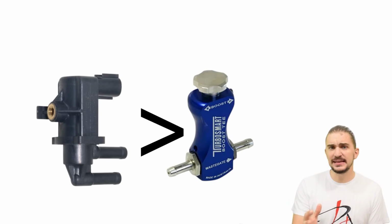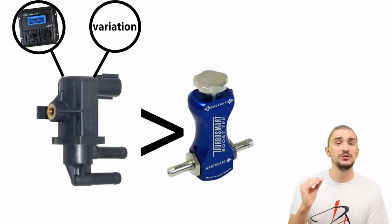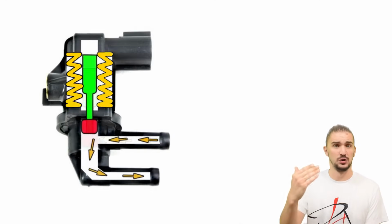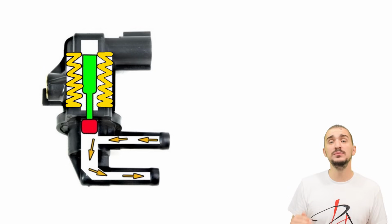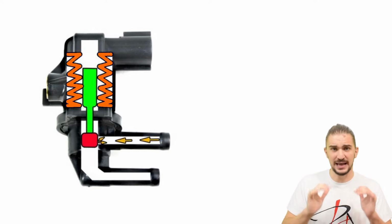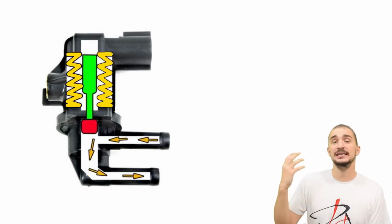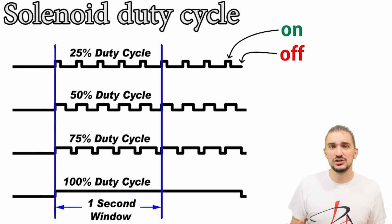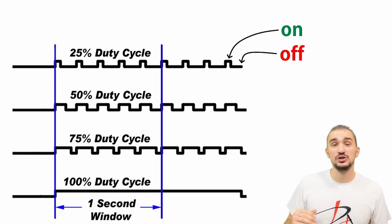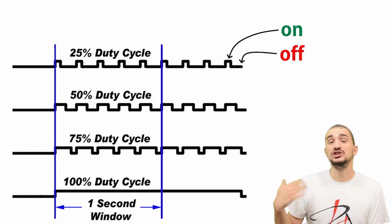Now, a solenoid has two major advantages over any manual boost controller. The first advantage is that it's connected to an ECU. The second is that it can vary the amount of air it's bleeding from the system. You may think that the plunger inside the solenoid is either open or closed. In reality, the plunger rapidly moves between the open and closed positions, doing so many times per second. The amount of time the plunger spends in the on or open position within a single second represents the solenoid's duty cycle. The longer the solenoid is energized, or the longer it is in the open or on position, the more air it will bleed from the system, which means that the actuator spring will see less pressure, resulting in it opening later, and this will enable the turbo to generate more boost.